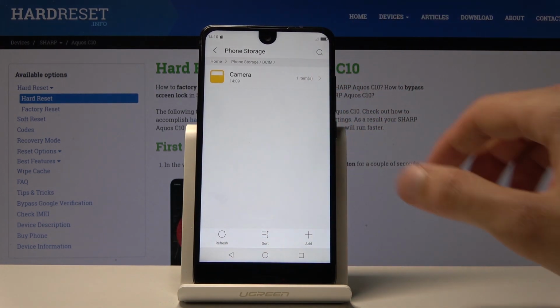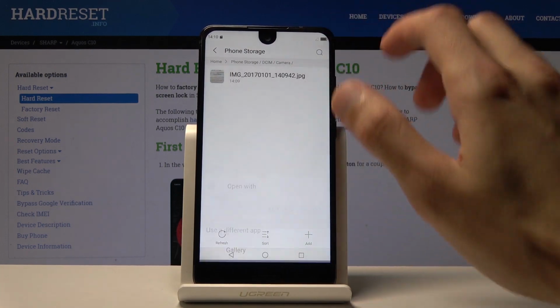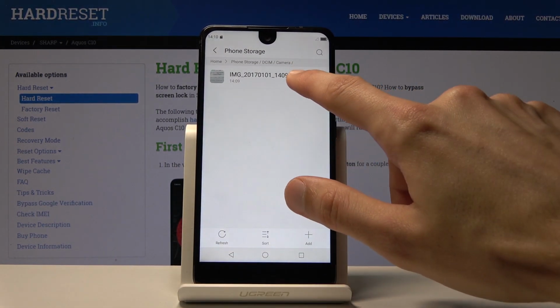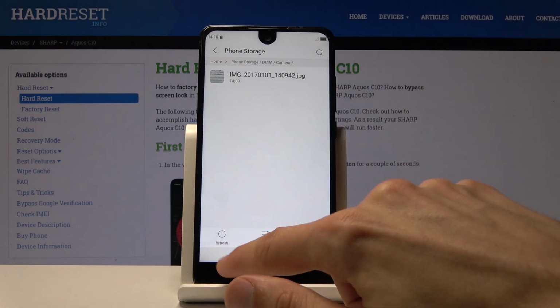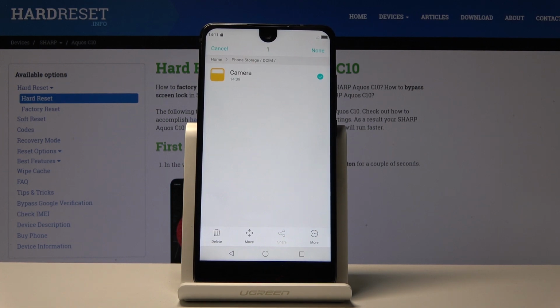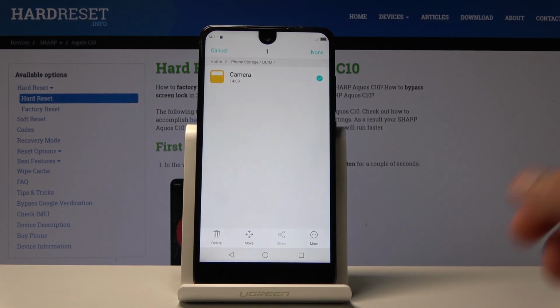You can do that with any kind of file. It doesn't need to be a picture specifically. It can be even the folder itself. So you can see that I can select photo or go back and select the entire folder, assuming I would have entire folder of files that I want to move and I don't really feel like selecting all of them. So that would be a good alternative.